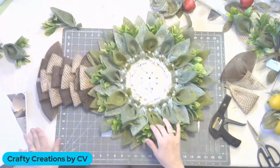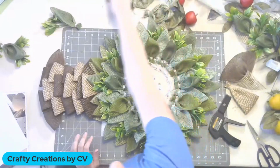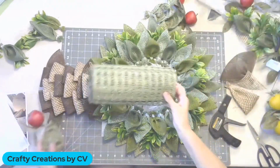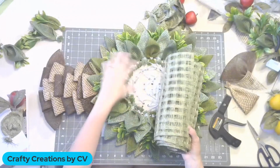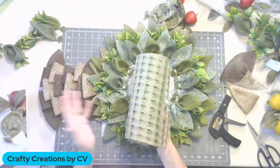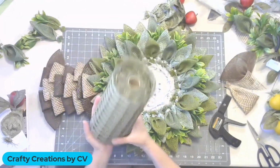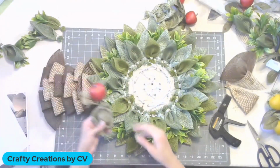So row 3, what I did was I used window pane poly burlap. Let me show you this. And again, I used this only because I was looking for similar colors to what I was using. So you could use any type of colors you want. This is the only poly burlap I had similar to the olive and the moss colors. So I figured, let me give that a shot, and it worked fine.